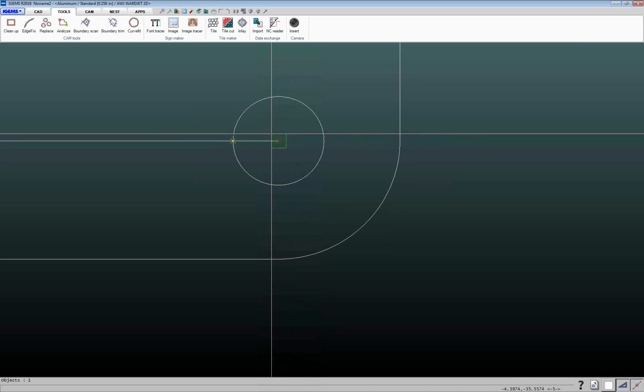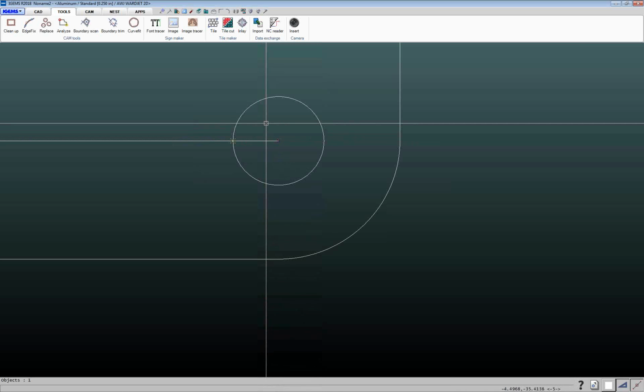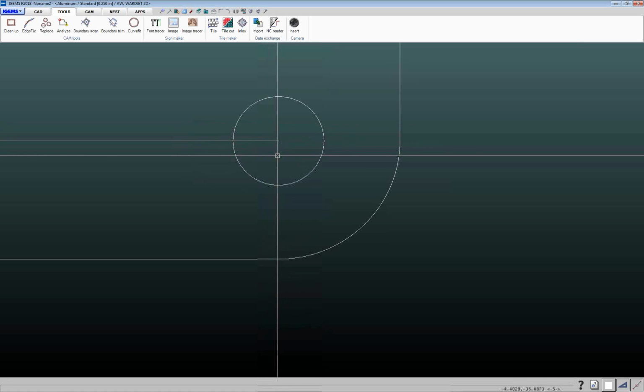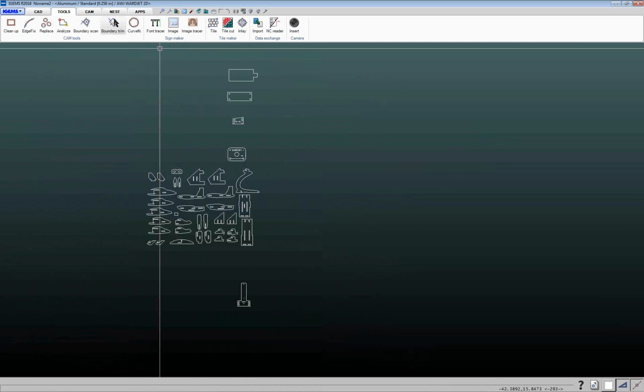So if you do have an issue selecting it, if I drag a box from right to left, it's going to select everything, and then I can hold my shift key down, deselect the line, and then hit my delete key. All right. So let's go back on our CAM tab here.